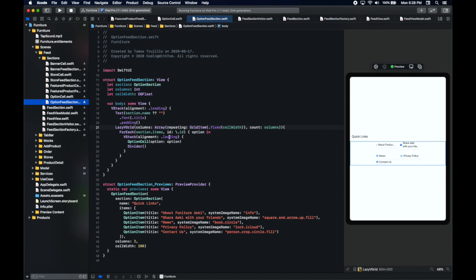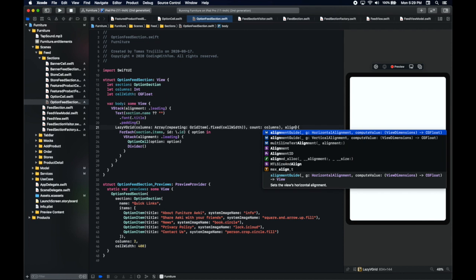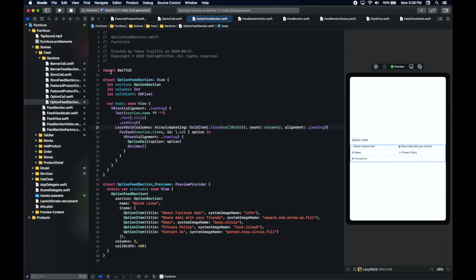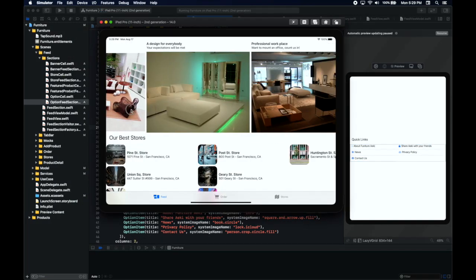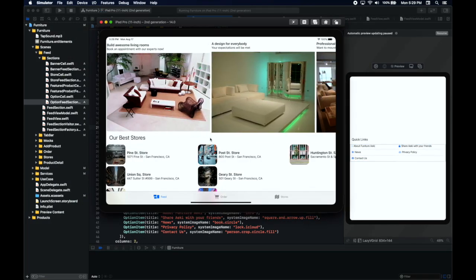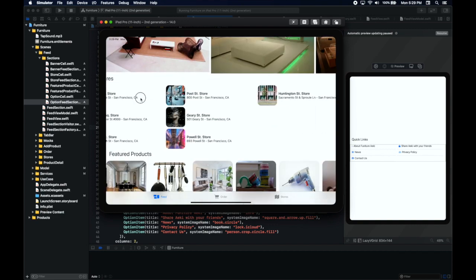It did work, but we have to improve the alignment. Now let's try running it again on the iPad. Much better. Looks a lot more like the App Store.